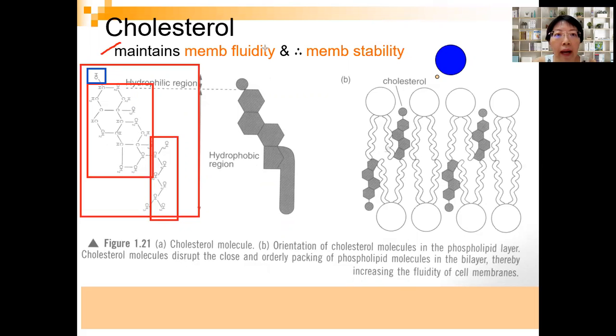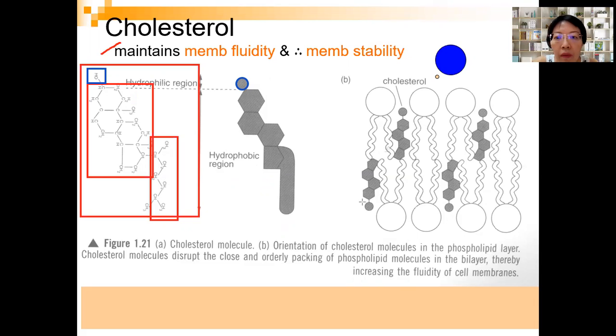It's represented by this part here. So this cholesterol has got a hydrophilic head as well, just like the phospholipid molecule is a lipid, but it's got a hydrophilic head, right? So when you throw this cholesterol into the phospholipid bilayer of the membrane, it will arrange itself in a way that the water-loving part will be facing water and all other water-loving parts of the membrane. The water-hating part will try to face away from the water, and also it will be facing all the water-hating parts of the membrane. So what does that mean?